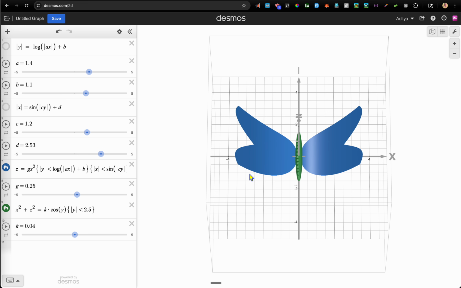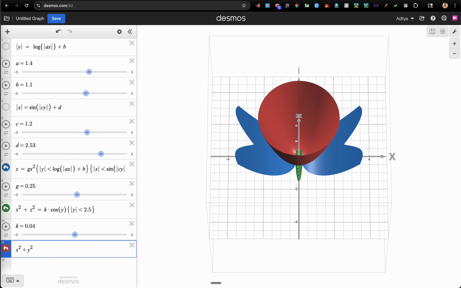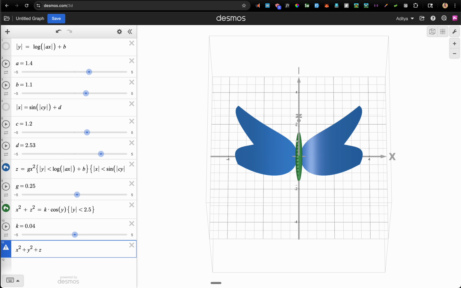All right. Now to create a little head, we need the equation of a sphere. So a sphere is basically adding all three coordinates, x squared plus y squared plus z squared, equal to some radius. So x squared plus y squared plus z squared is equal to, let's say, a radius of 2.